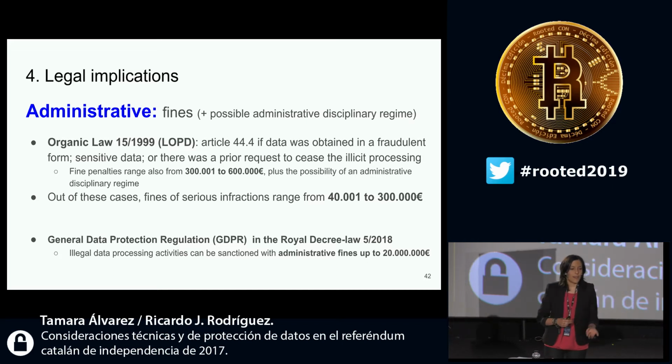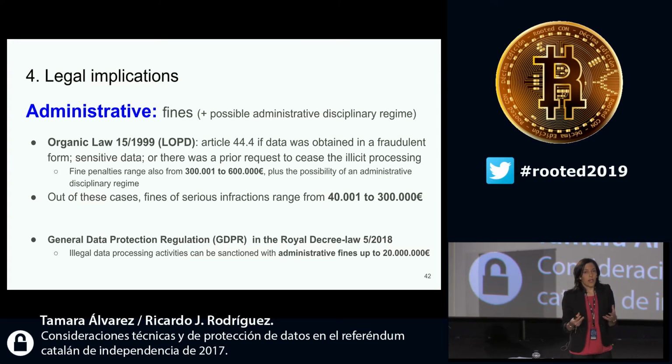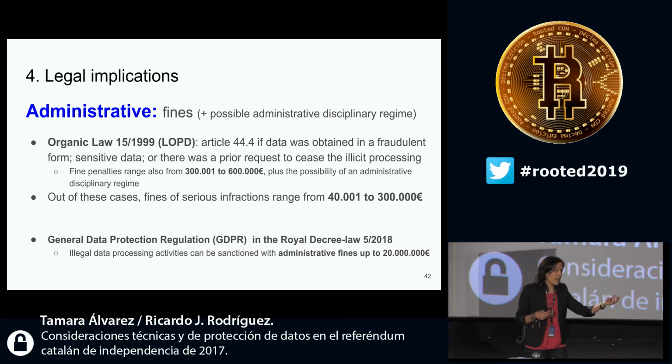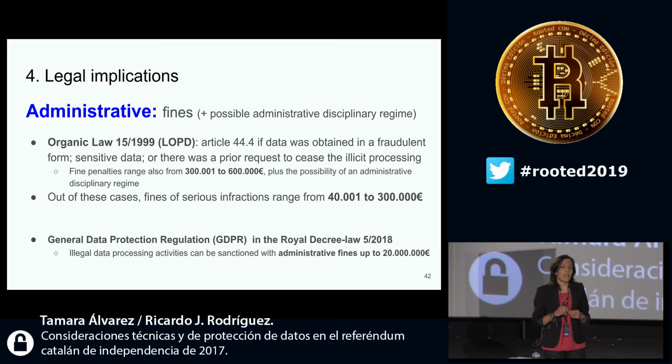We are starting from the principle of illegality, and so there is a liability regarding that action. And that liability, if we turn it into numbers, can entail 300,000 to 600,000 euros because it's sensitive information. So if it's proven, for instance, that this data came from the healthcare administration, but it's also important to know that the Spanish Agency of Data Protection in September also talks about the possible personal responsibility of the people who were participating in the electoral tables. And it gives us a figure, and it says in this case the fines could be between 40,000 and 300,000.